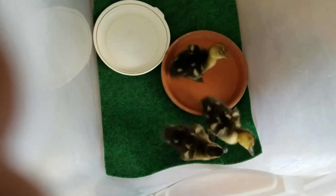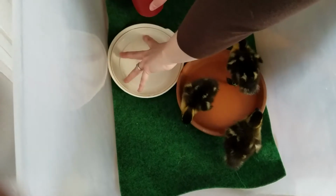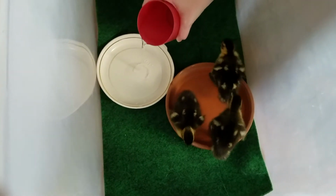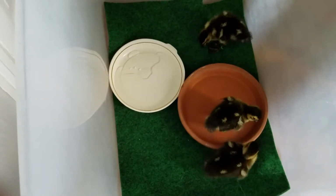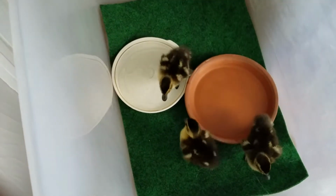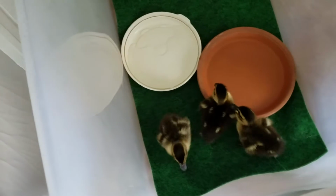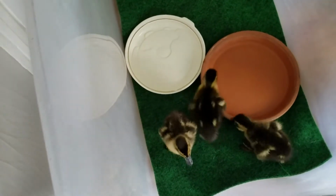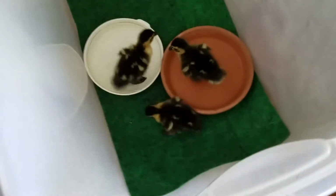Got it on there? Do you want to pour the water in or do you want me to do it? You do it. Okay. One of them is standing on the food bowl. Maybe they're looking for food. I think they can almost smell water. Here, guys. Look. Water. 1, 2, 3. It needs to be a little bit more level. It's all going to go to one side. Maybe if I put something under this end. Oh, it got right in the water. Yeah. Everything I read said they would love water. Okay, I'm going to use this box top to shim it up on this side so we can get the water a little leveler. Here we go.